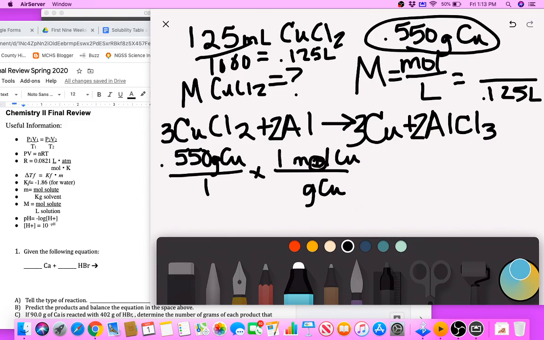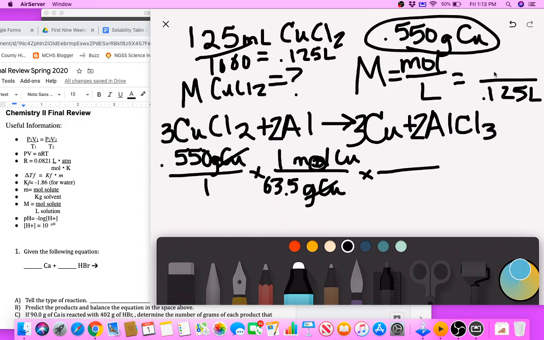So 1 mole of copper is going to be the number of grams of copper on the periodic table, which I think, and if this is not correct, don't hold it against me. But again, I'm just doing this from memory because I'm not taking the time to look it up. But you guys need to take the time to look it up on the test, okay? So I'm thinking it's 63.5. Remember, we want one place past the decimal. So I think there's 63.5 grams of copper in 1 mole of copper. So my grams of copper cancel out, and I have moles of copper, but that's not what I need. Remember, we're doing the molarity of copper 2 chloride.